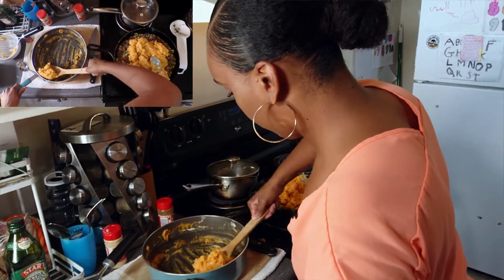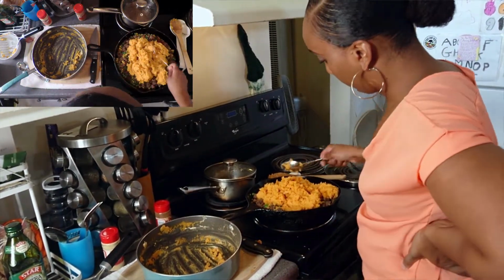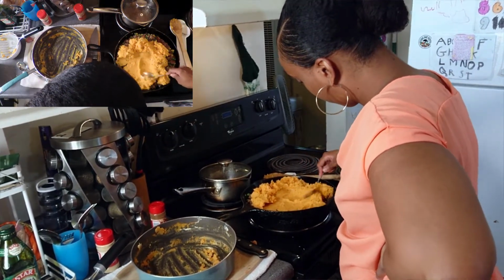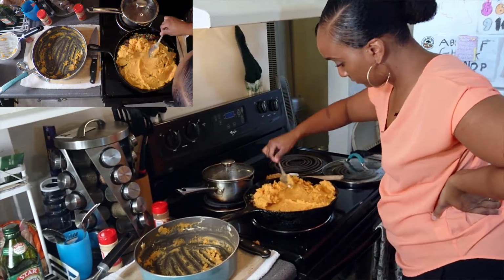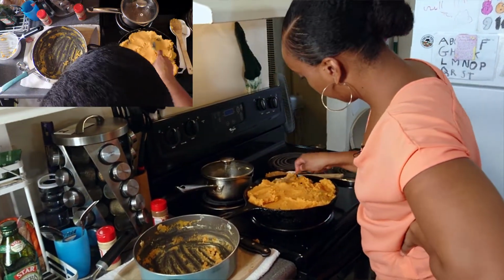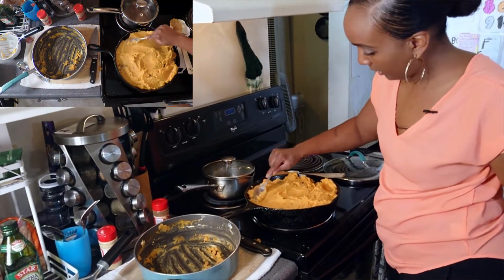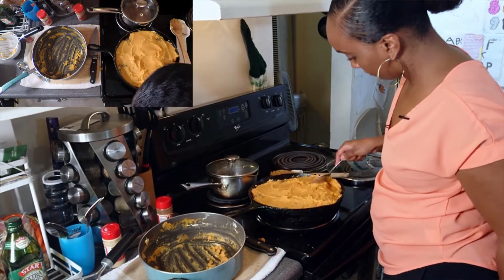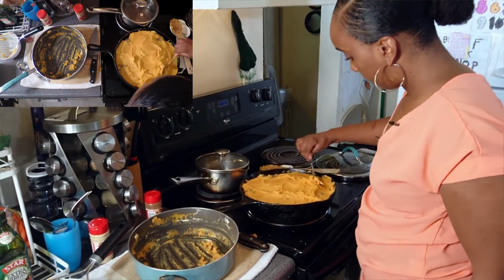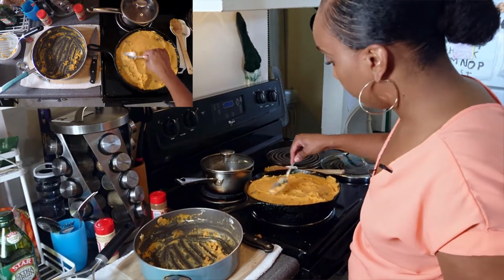Okay. All right, now it looks like it's perfect. Love it. So now we are just going to spoon from the middle out. And just kind of even it on the top. And what I want to do is create some cute waves, because I want the peaks of the waves to get brown and cute.